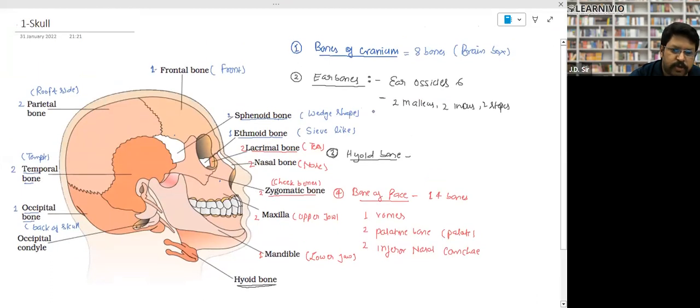Now, the questions which I have encountered in previous year question papers from the skeletal system. First, we'll study the skull. I have seen the question: how many bones are in our face? How many facial bones? Another question: how many bones are found in the ear? Cranium is made up of which of the following? Which of the following is not a facial bone? That is the kind of question that has been asked.